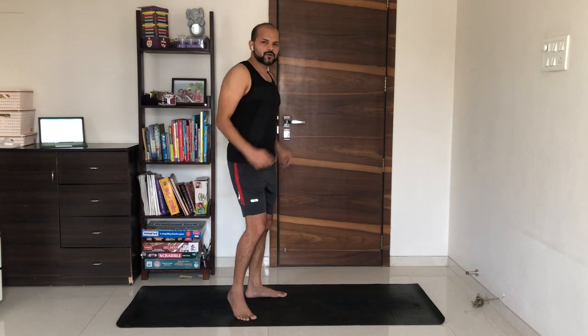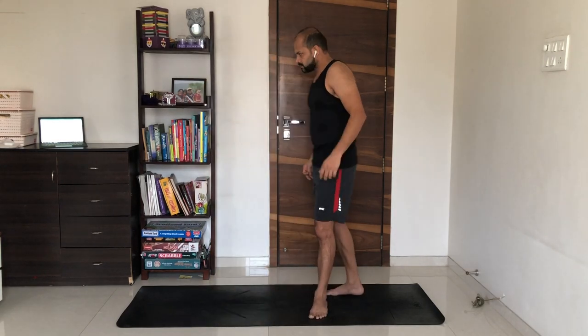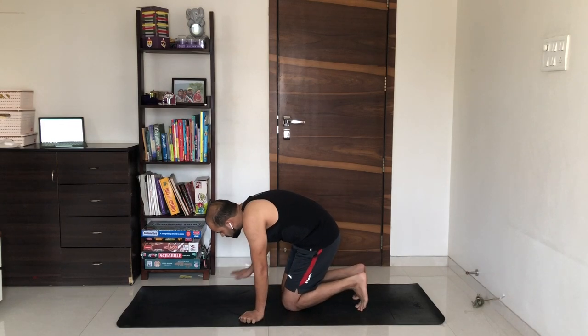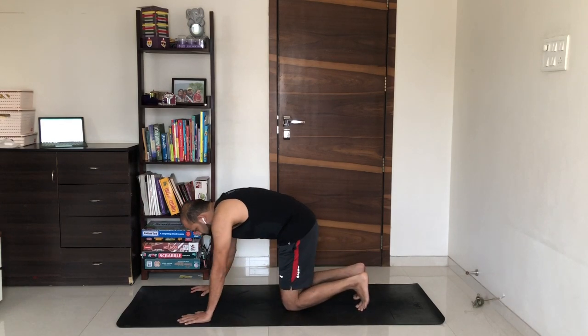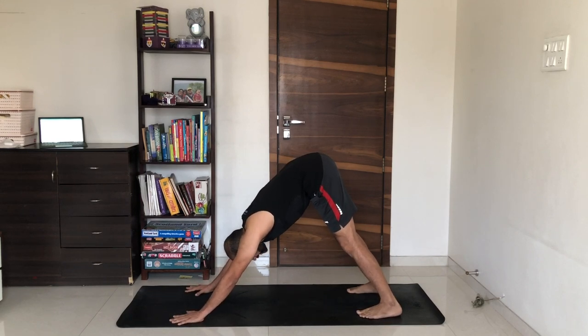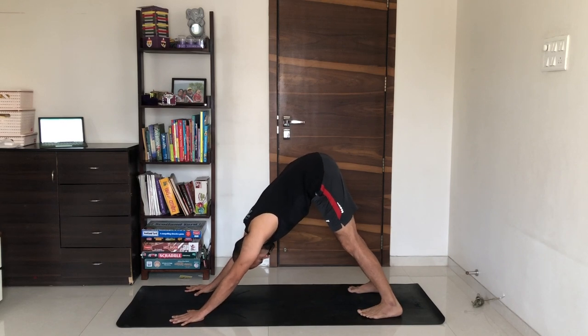Very good. Now let's get into downward dog. Let's stay there for 5 breaths and then we'll do some hip opens in a downward dog. Get into long 5 breaths. 1. And remember, your legs have to be active and stretched. Heels ideally touching the ground. Arms protracted and externally rotated.